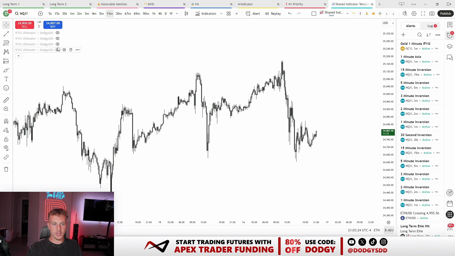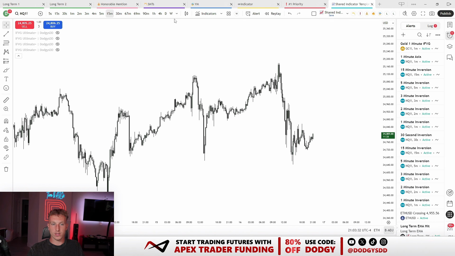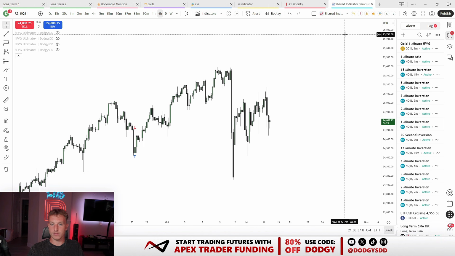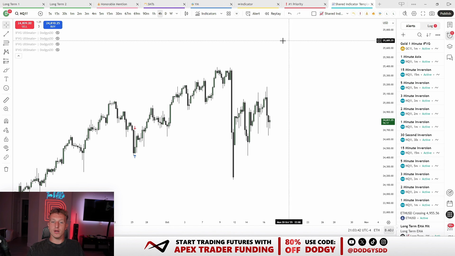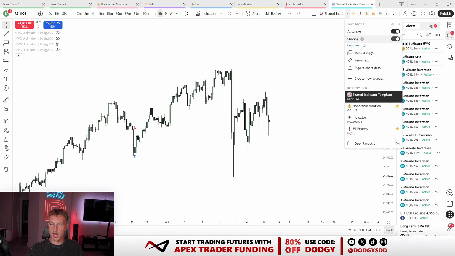These indicators are going to be for different things. You need to watch the video to know how they work. I'm going to share with everyone. It's going to be defaulted on the 4-hour time frame. So I'm going to share, save, boom. And that's pretty much going to be it. I don't think there's much else. Basically, I'm going to click sharing on, copy link, and I'm going to share this with people so you guys can copy it for those who have it. And that will be in the description.